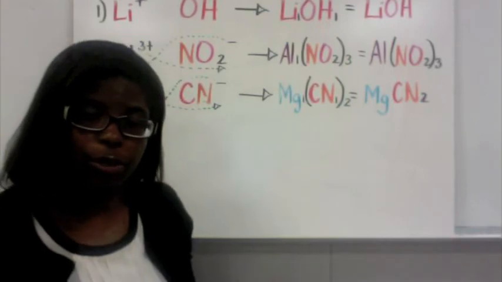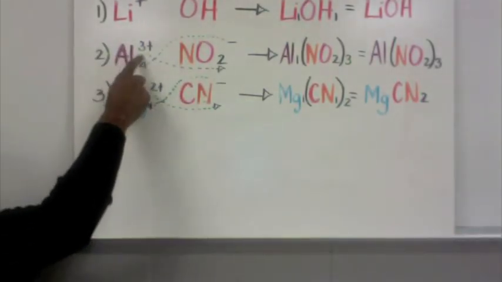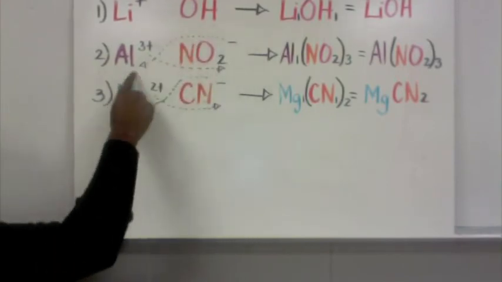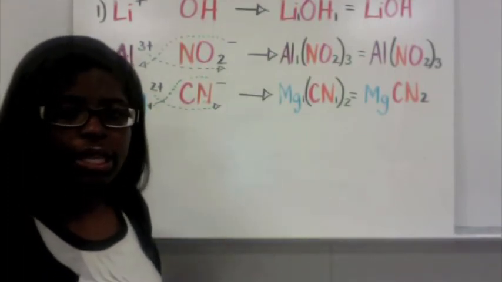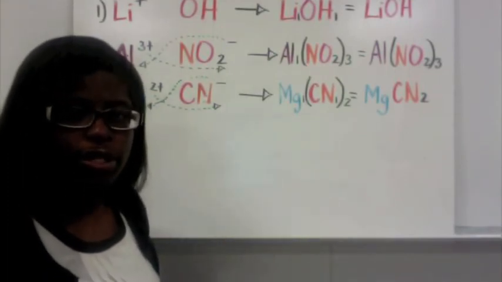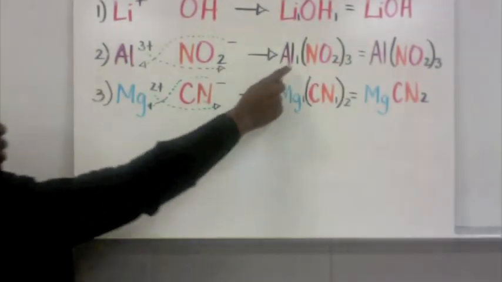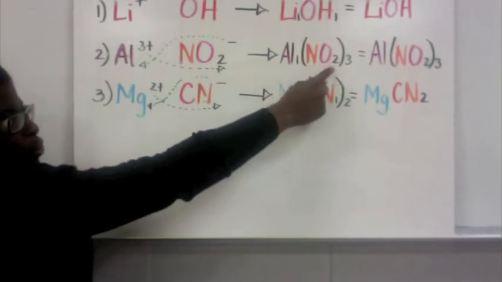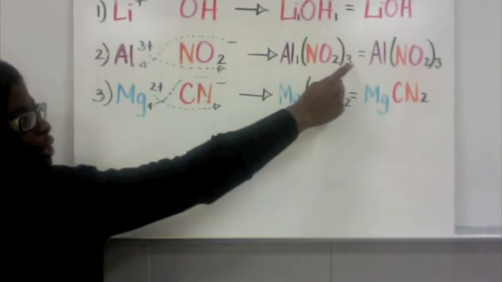So this is an opportunity for you to use the crisscross method. So aluminum has 3, which will go to the nitrate, and the 1 from the nitrate will go to the aluminum. So now you actually have to use parentheses. These parentheses allow you to separate the 2 subscripts so that you don't think that this number would be 23, for example. So Al1 bracket NO2, because that's what a nitrate is. You close the bracket and you're going to put the 3 here.